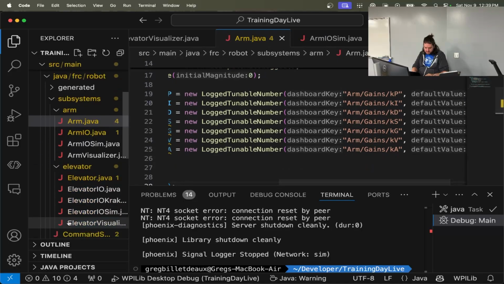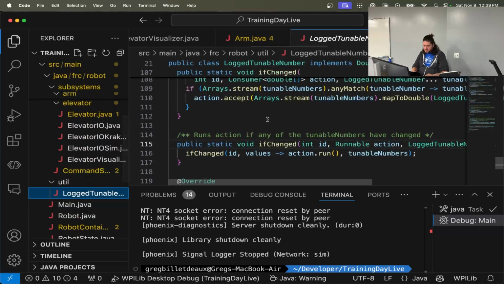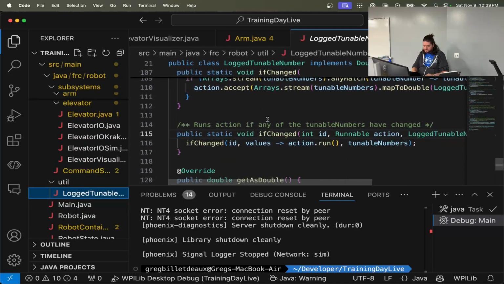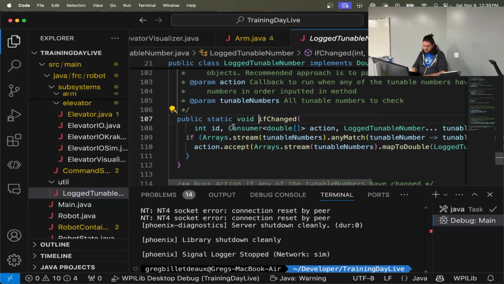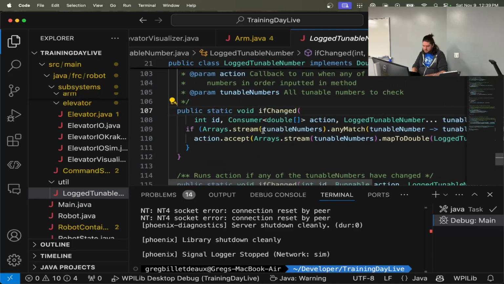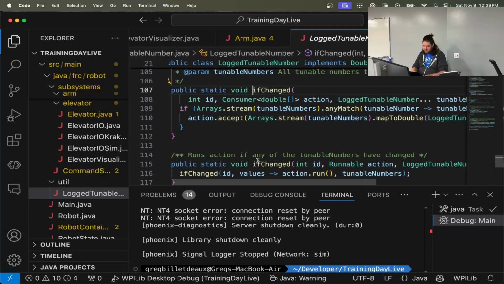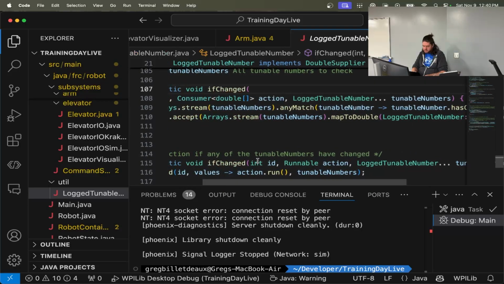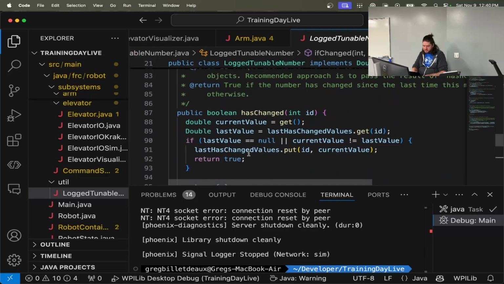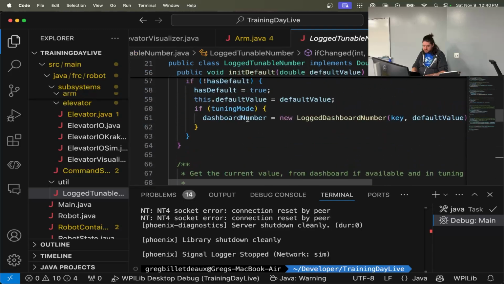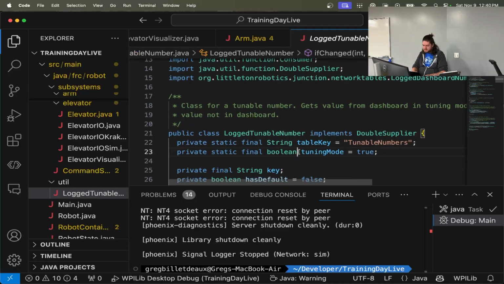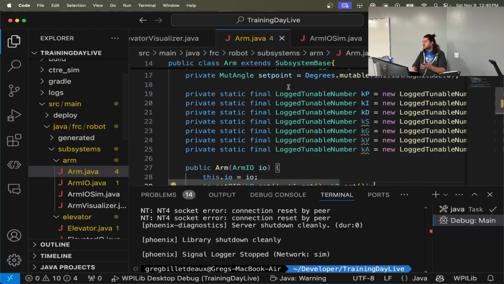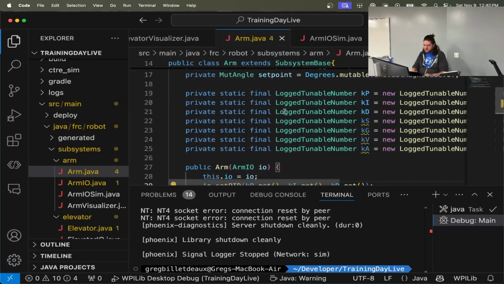And another fun thing with this class is, if I go here, I believe it does some stuff here, which I haven't looked too much, but you can set a value at the top that says if you're in tuning mode or not, so it'll remove a lot of the operations it does if you set this to false. So like when you're actually on the field, it's not grabbing things from network tables anymore, I think is really what it does. And it uses the values you've got.